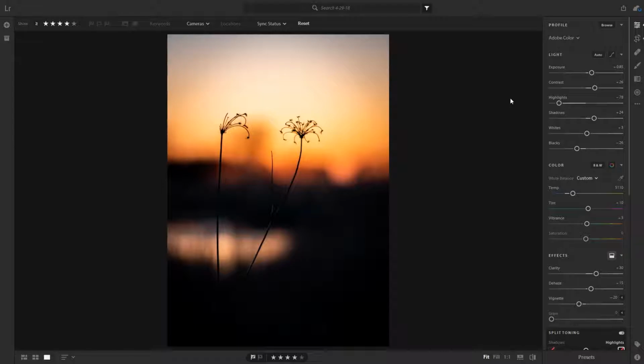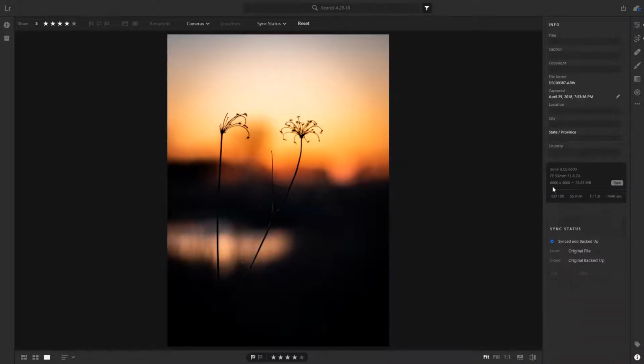So this photo has been taken on my Sony a6500 with my 55mm f1.8 lens from Zeiss, both linked up in the info cards on the top right if you're viewing it. So this photo has been shot at ISO 155mm on the lens, so that's like equivalent to somewhere around 80mm with my APS-C sensor, f1.8. That is why that background is so creamy and smooth, and shot at 1/640th of a second.